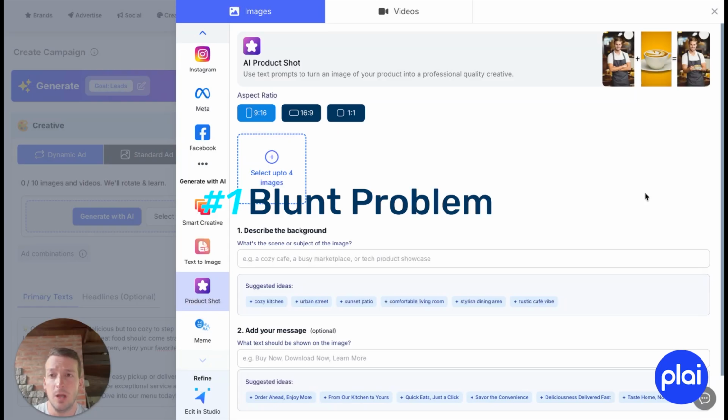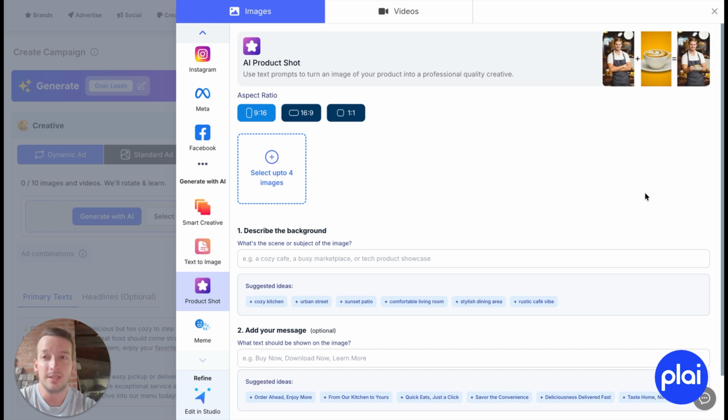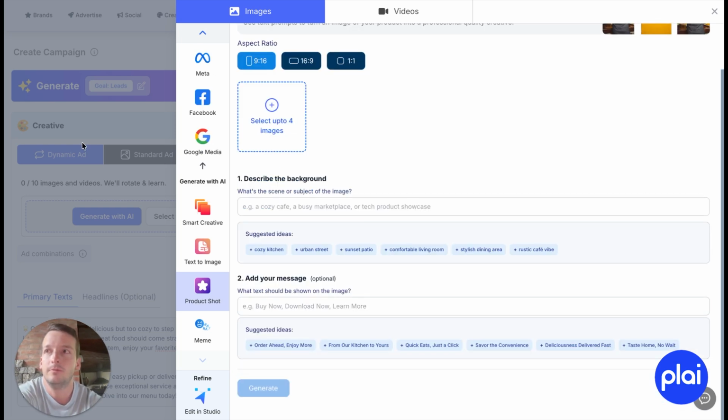The first one we're gonna go over is actually the bland problem, we could call it that way. It basically wins because it is super clear about the pain that you are resolving, it's super clear about what issue you're addressing, and it's also super simple to build. For example, a service such as solar panel installations.